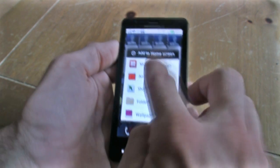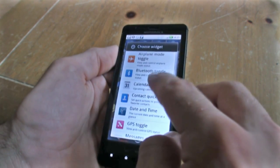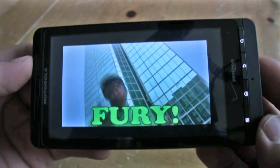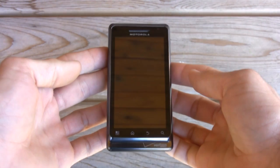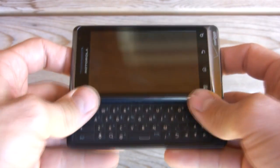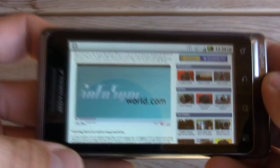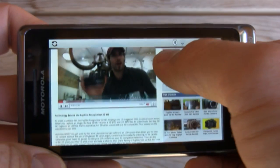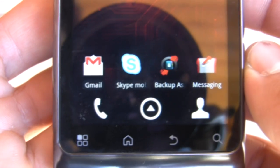The Droid X is one of those multimedia powerhouse phones. It has an HDMI port, and it also has a dual LED flash, an 8-megapixel camera, DLNA, so it's very geared toward the person looking for an advanced multimedia phone with a giant screen. The Droid 2 is for somebody looking for a slide-out QWERTY keyboard and Android 2.2, because this comes equipped with Android 2.2, which lets you watch YouTube videos and browsers. It supports Flash 10.1, amongst other upgrades. And one thing about the Droid phones is this is as close to Google as you can get, so if you love the Google experience, then either of these phones would be right up your alley.